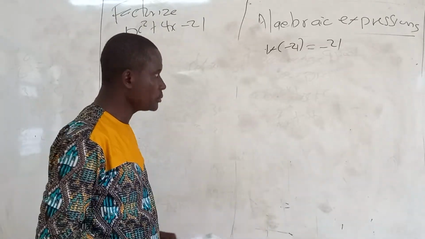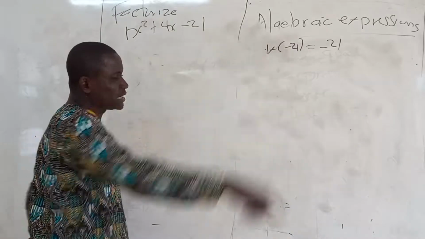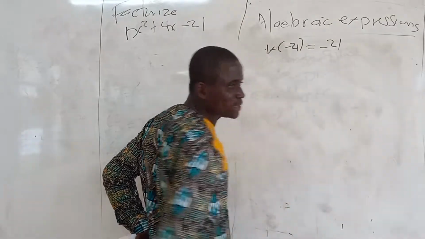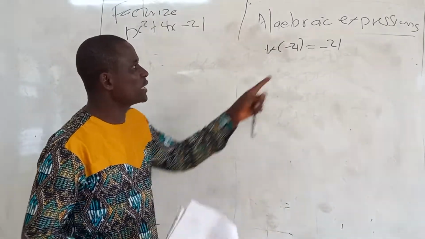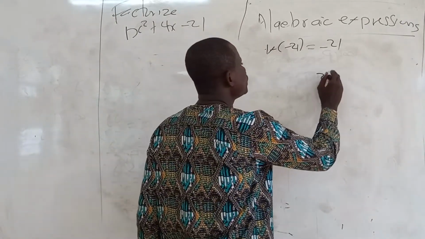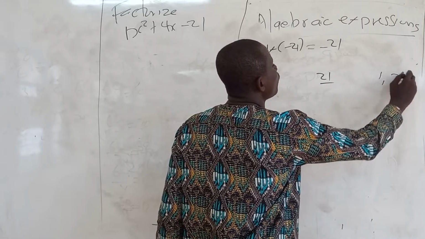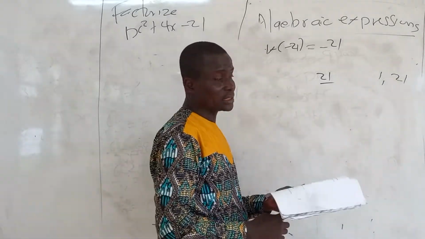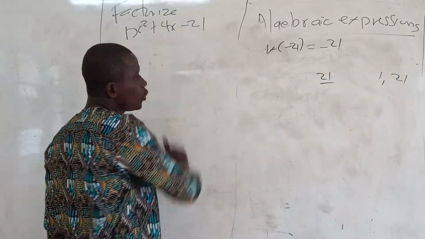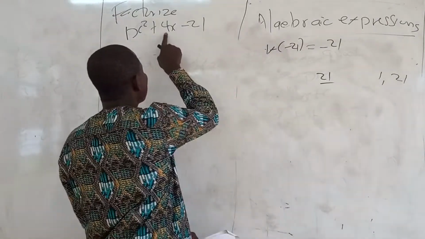Pay attention once again. You want to factorize this. The first step is pick the first term and the last term and multiply. First term is 1, last term is 21. So I multiplied it, I got negative 21. But for now, the interest is on the absolute 21. So I'm having 1 and 21. That will be the first factors. When we add 1 and 21, what do I get? I got 22. Is that 22 here? No. Then let me subtract and see. I'll subtract 1 from 21, I got 20. Is that 20 in the middle here? No.